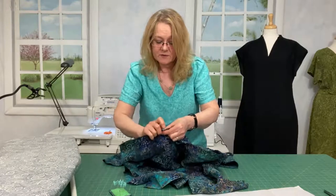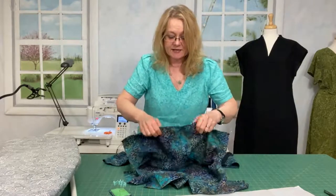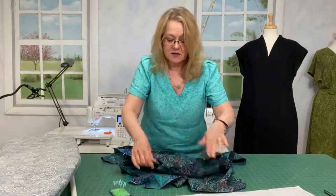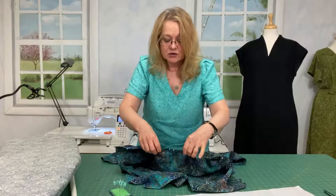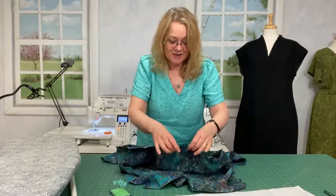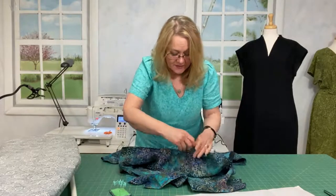So the next thing we're going to do is start gathering. I don't know if you can see, because it's really, really dark in here, but there are two little areas that need to be gathered up. It's not a lot of gathering, and it really results in a very nice center back to the garment.